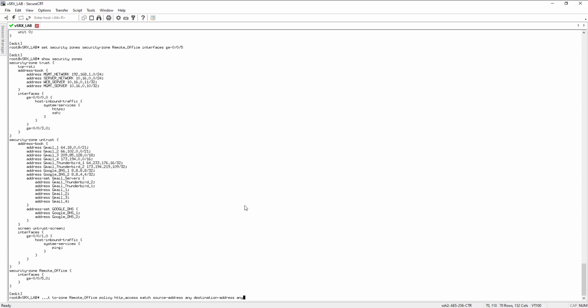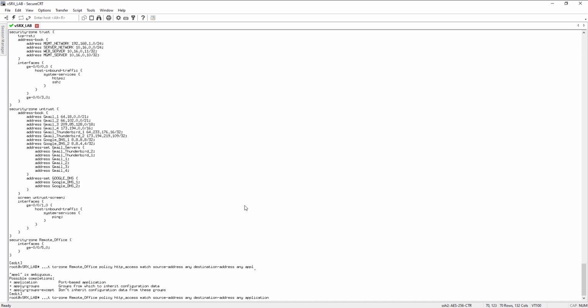And then what application do we want to apply? This is where I'm not going to get into this video the configuring of custom applications and ports, TCP, UDP ports, and that type of thing. But there are some that are already built into the SRX Junos space environment.